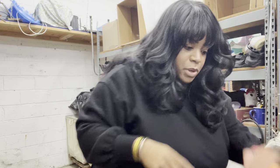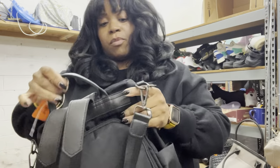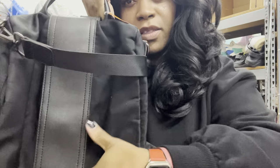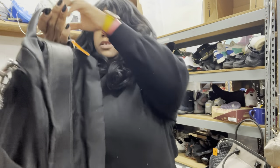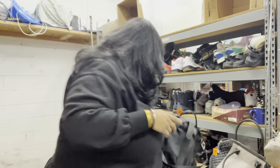So this one does have a little wear on the edge here, but what I do love about it is the nylon and the faux leather — it just looks elevated. This is the front, and this is the back. This one is priced at eight dollars. There's a lot of eight-dollar goodness here.